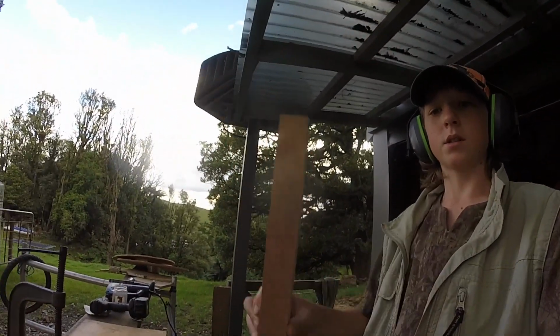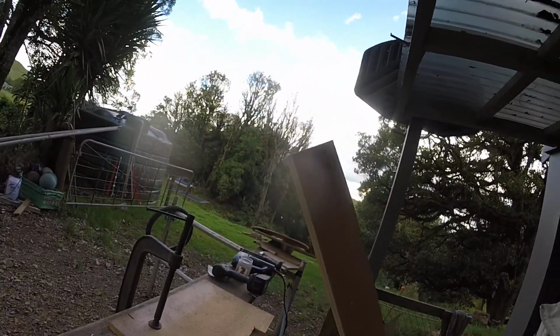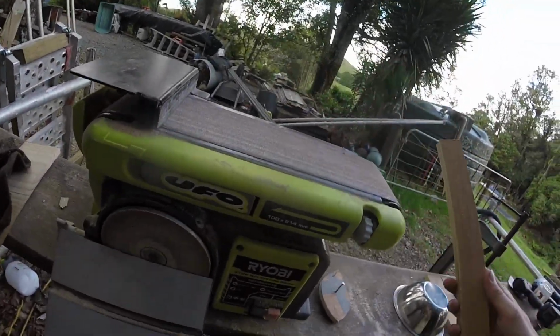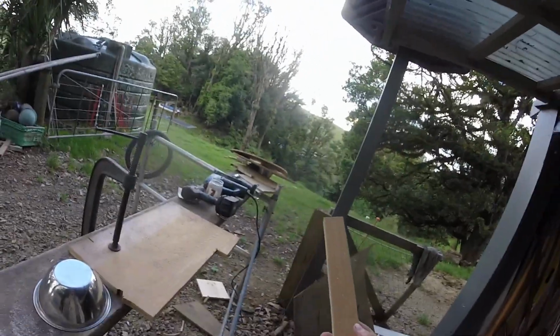This is how big the handle's gonna be, and we're only gonna use that middle section there. This is just to give us space for when we screw it up. So now I'm just gonna sand it and then screw it on.